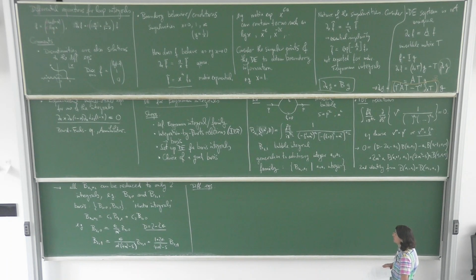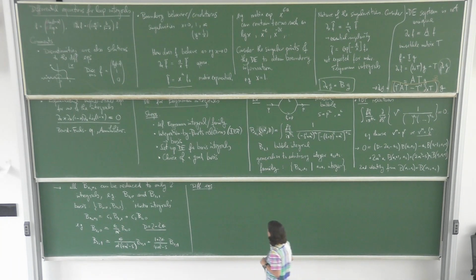So we actually have two choices. We can consider these two partial derivatives. We'll actually see later that they're related. The reason is that the integrals have some scaling property, or in other words, you can do dimensional analysis. If you know the dependence on m, then equivalently you know the dependence on s. So that we'll see in a minute. But since it's a bit easier, we'll focus on getting the differential equations for m.